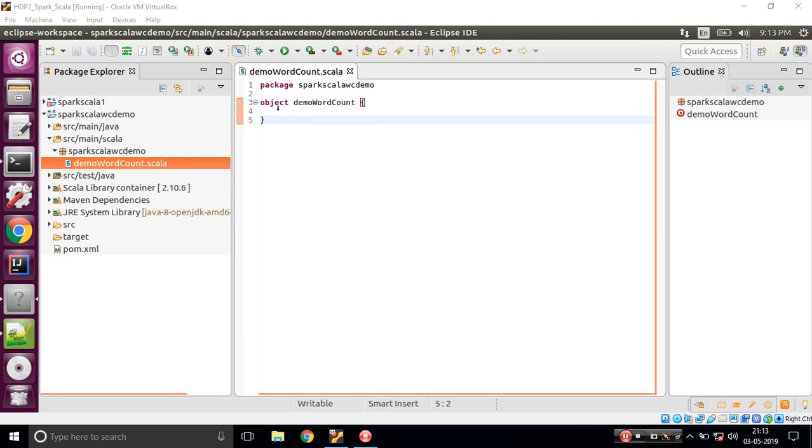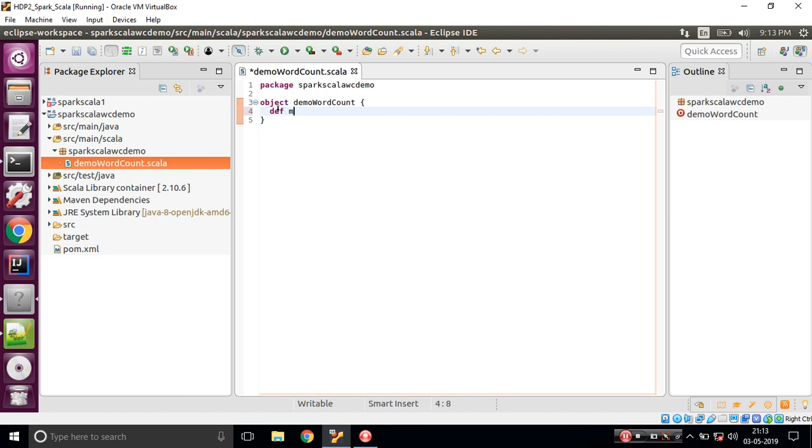Okay, so I've added a package and I have added an object. Let's try to test whether it's working or not. So def main. Oh, I think I have an issue. I was trying to press Ctrl+Space so that everything would come up immediately, but I'm not able to do that.